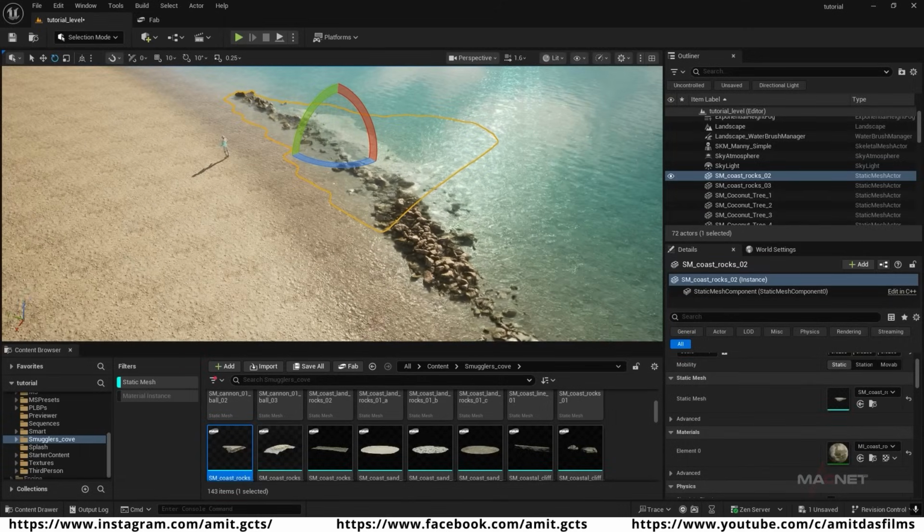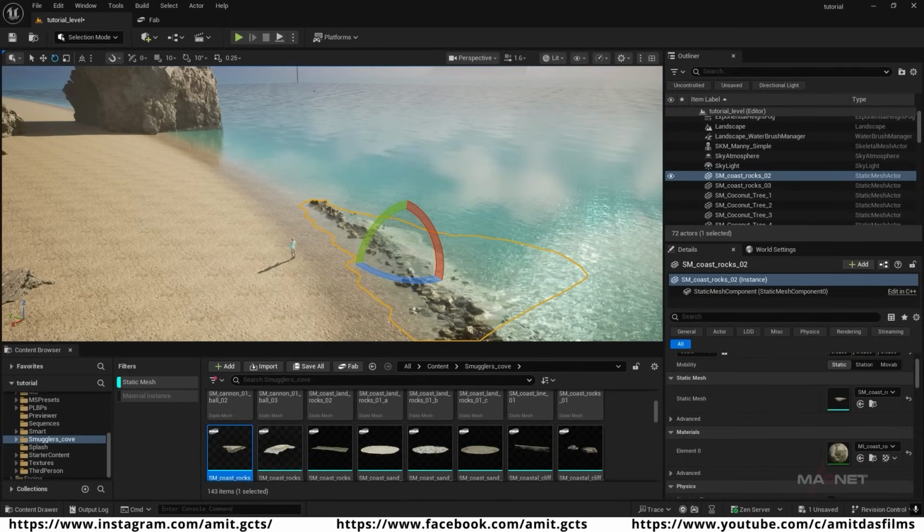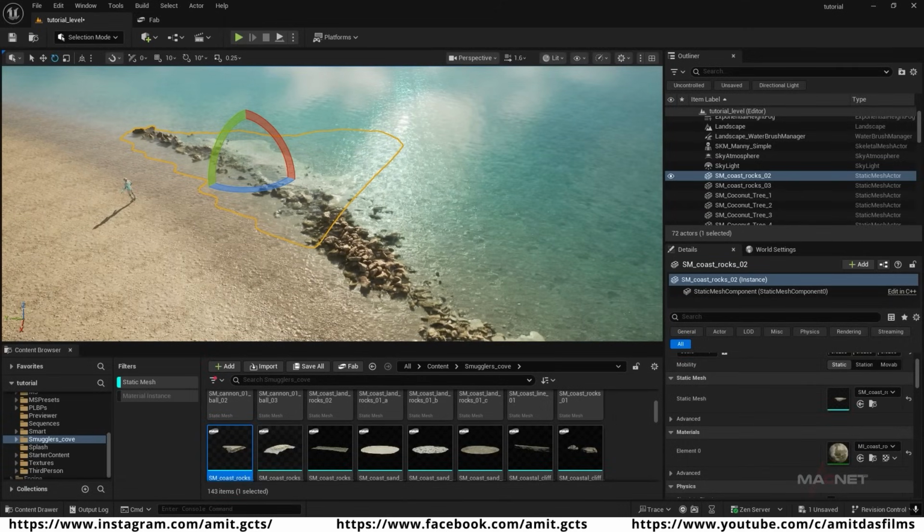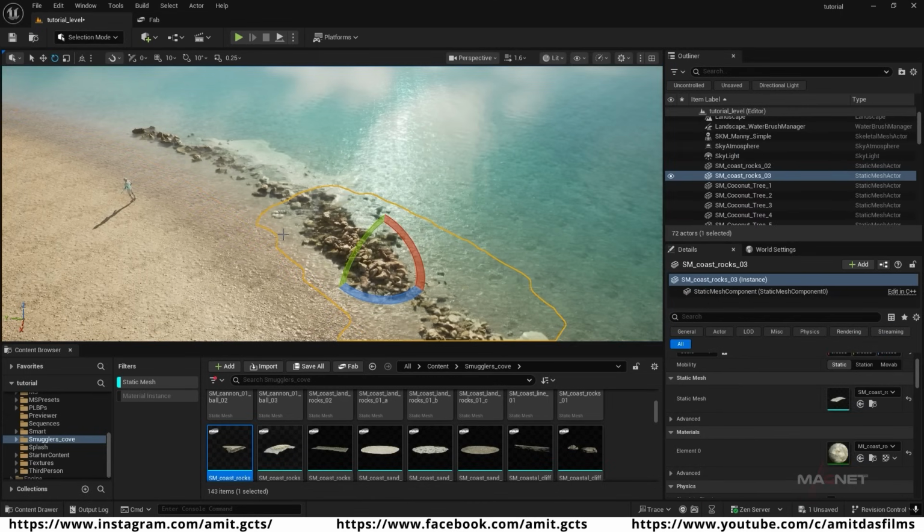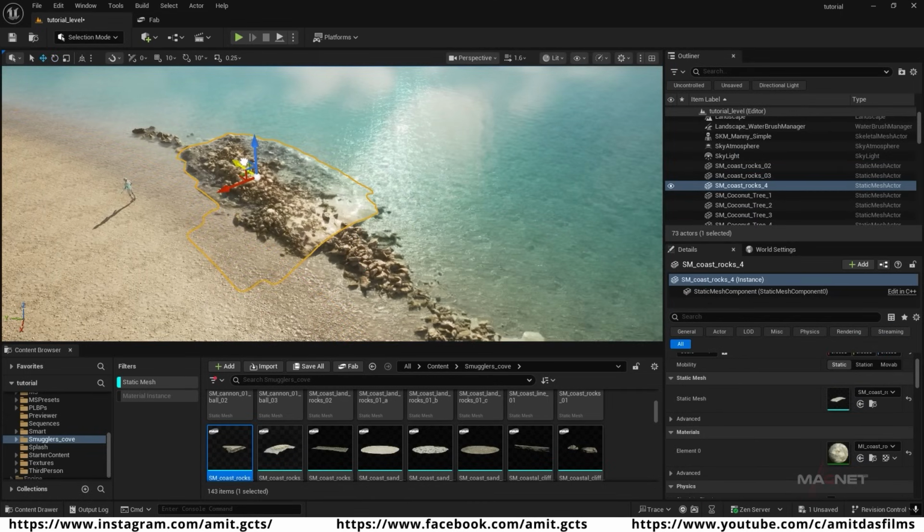Okay. So just like that, I'm going to fill all this area here. So I'm going to use this asset and I duplicate it here like this.